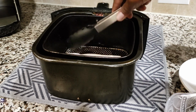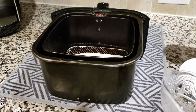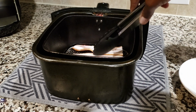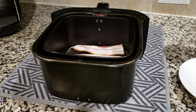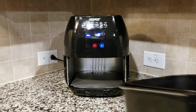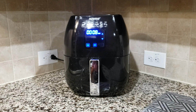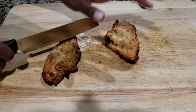Once you have your bacon situated into your air fryer basket, you want to go ahead and place it into the air fryer and cook it for about 8 minutes. I always like to flip my bacon halfway through as well, just to make sure that it cooks evenly on both sides. For some reason, I have to do that with this air fryer. So just go ahead and make sure that you watch it as well. So while the bacon is cooking, we're going to go ahead and start slicing the chicken breast.